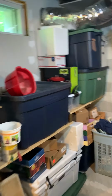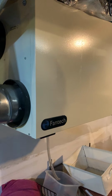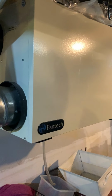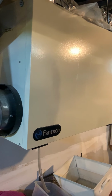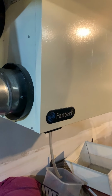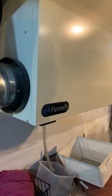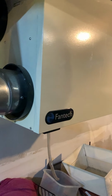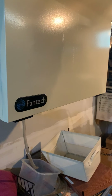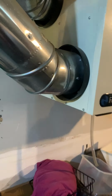So for that reason, to control radon in our house, he suggested a heat recovery ventilator, which is this unit here, right? And it has pipes that go from inside to out and distribute within this space. So this heat recovery ventilator, which is a mechanical ventilation system, is only for the basement. And its job is to dilute the concentration of radon by bringing outside air in and inside air out. So we keep that running.